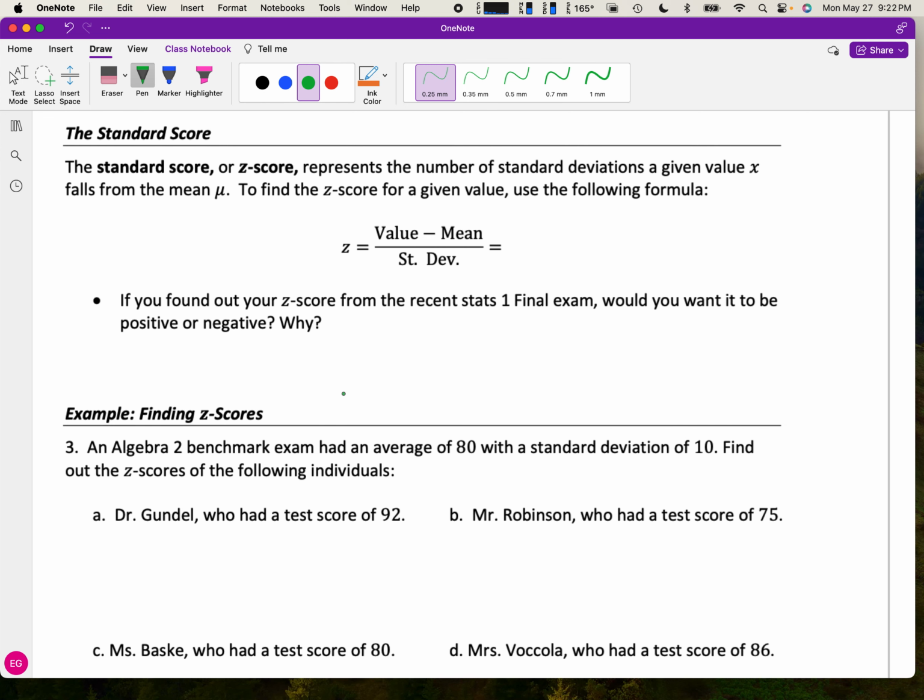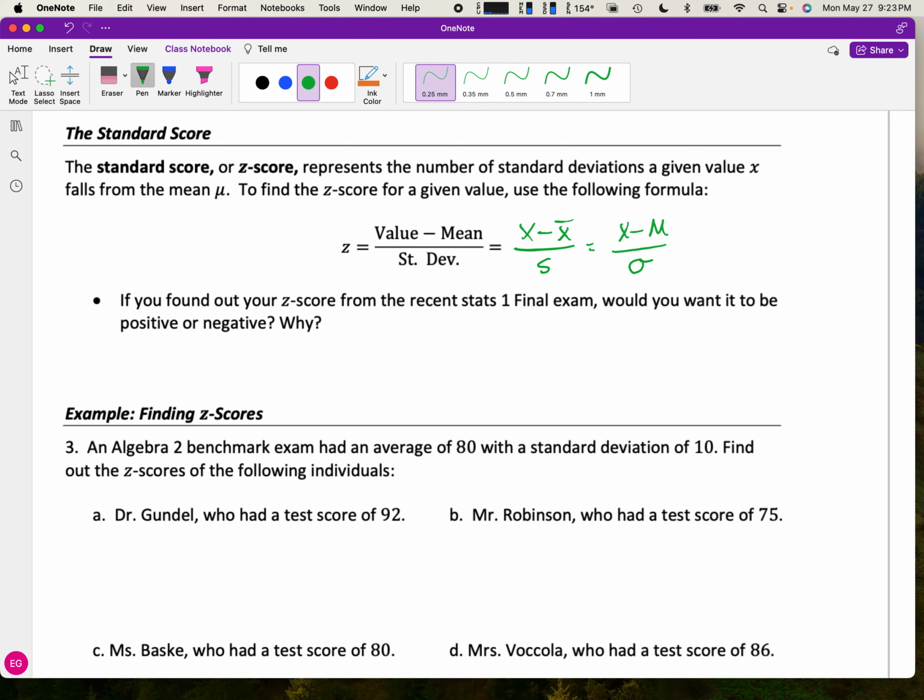To find the z-score, we do the value that we're looking for, so an individual data set value, minus the mean, divided by the standard deviation. In symbols, we use x for the value, and for samples, we do x minus x bar over s. If we were in populations, we would do x minus mu over the lowercase sigma to represent the population mean and standard deviation, as opposed to the sample mean and sample standard deviation. So remember, Greek letters are population, normal letters are going to be for samples.